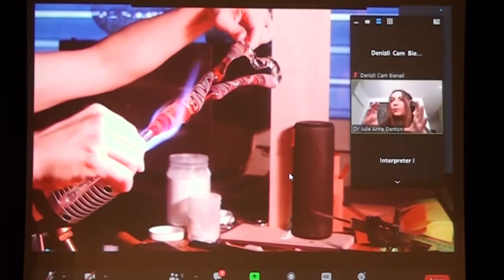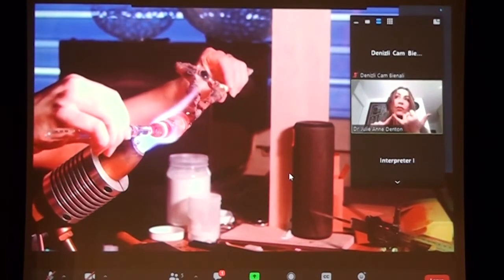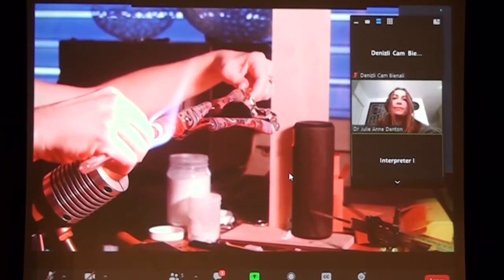And so now I'm just making sure that the join between the hips and the stomach area is A, good, and B, looks good.